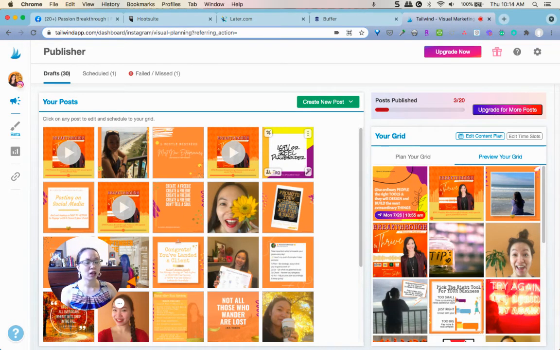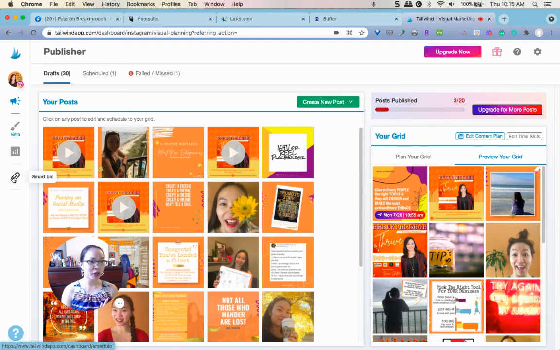The other thing is that Tailwind Create, which is their design tool. As a free user, you have up to 20 times that you can create using their tool a month. Which is really nice too if you want everything under one house, right? And they have some analytics, and you can even create your smart bio. Similar to what Later was offering in regards to your Instagram bio link, you can use this as well. I don't personally recommend it, and I can create a new video on that in regards to my opinion of using third-party bio links versus using your own, and how you can manage to create one easily.